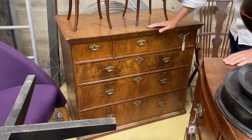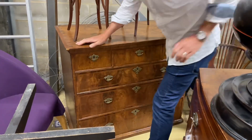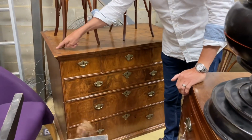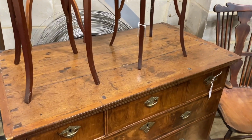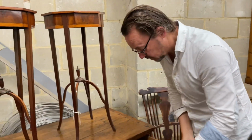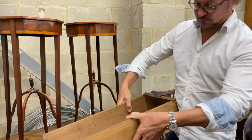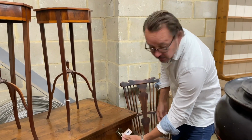Almost certainly started life as a chest on chest or chest on stand. Reason I say that, well look, this is walnut. The sides are not walnut, which is not necessarily a surprise, and the top is oak, but the way this top is put together and that we can see these dovetail joints suggests that this chest once stood about so high with its stand beneath it, but still a lovely thing. Handles look original. Out come the drawers. We have a little look at that. Nice oak lining all the way round. Original dovetails. Locks look original, and I suspect those handles are absolutely original too. So nice thing that is lot number 118.